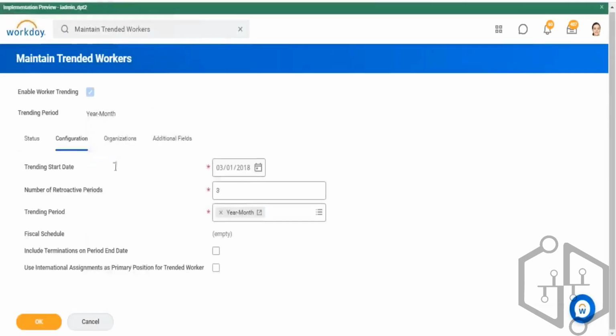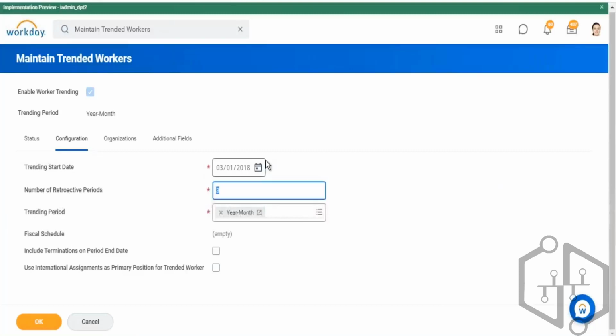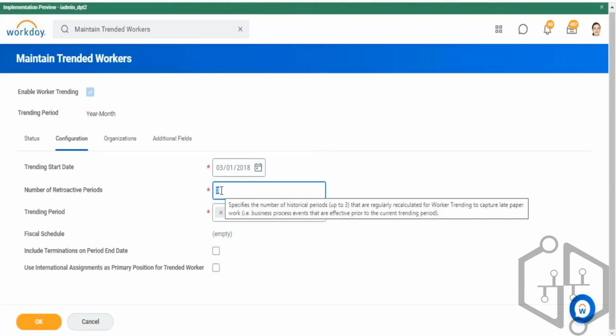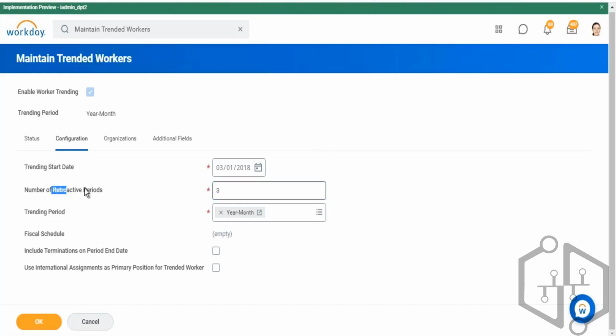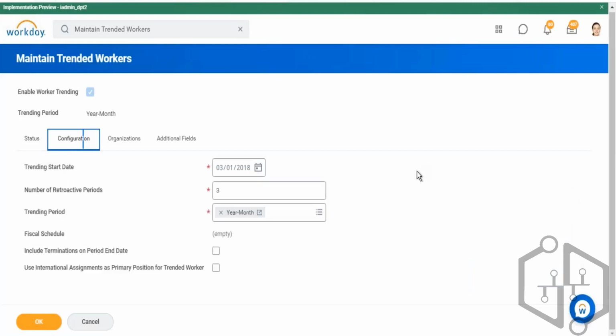So every time it refreshes, it goes back 3 months in the past and updates itself, right? But if it is beyond 3 months, let's say you change it and hire the employee from December, now it is beyond 3 months, March, Feb, Jan. Those changes will not be captured, right? So retroactive means past dated. It will go back every time it refreshes in the background. It will check for the last 3 months and see if there have been any updates.